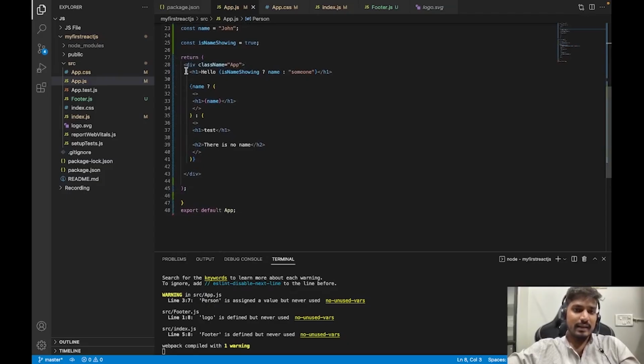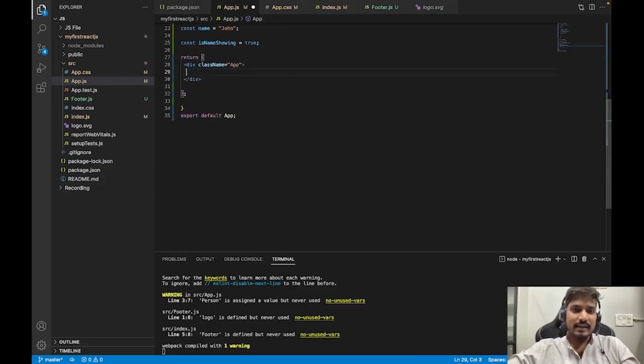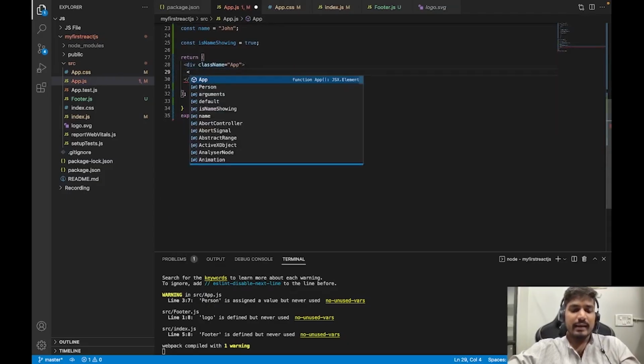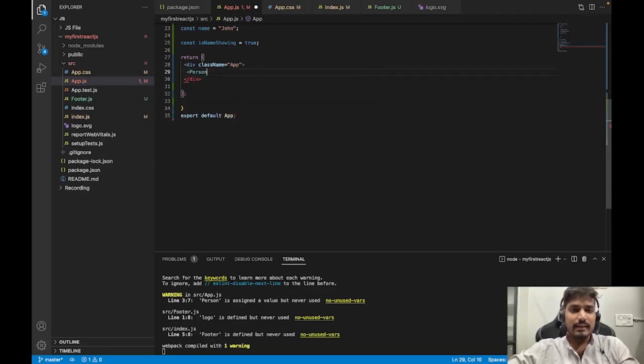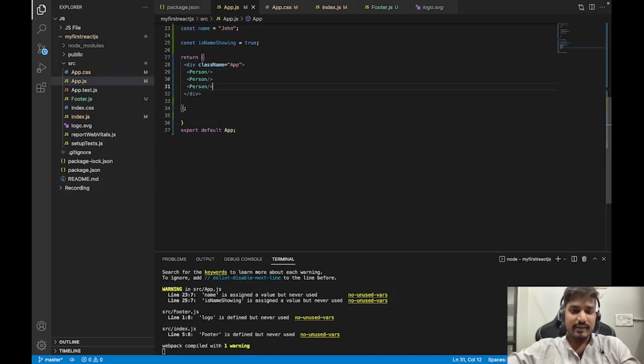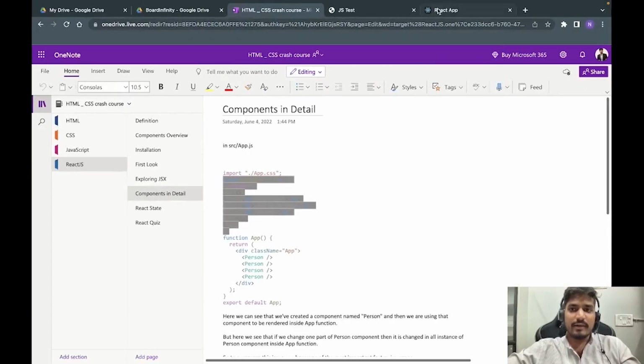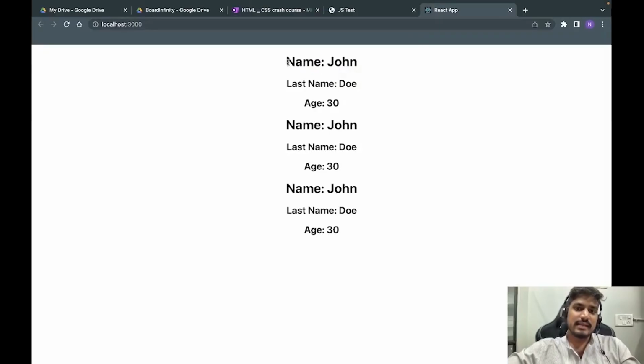So here I'll just remove whatever is inside this particular part, and then I will include this particular component Person three times, 1 2 3. I'll hit save, and now if I go inside my React app, as you can see, the name and last name are displayed three times.